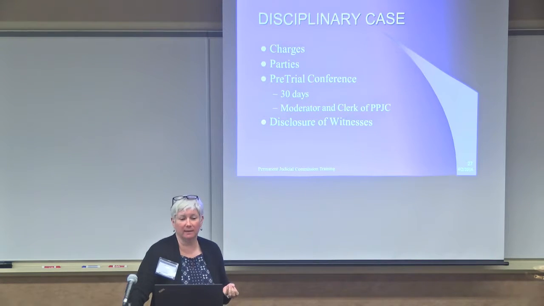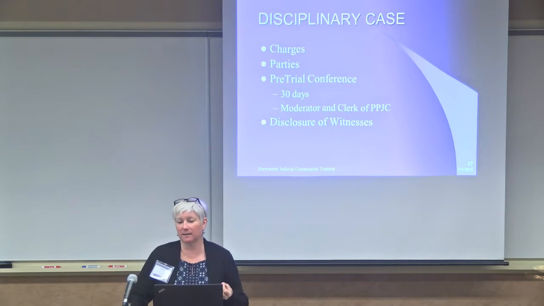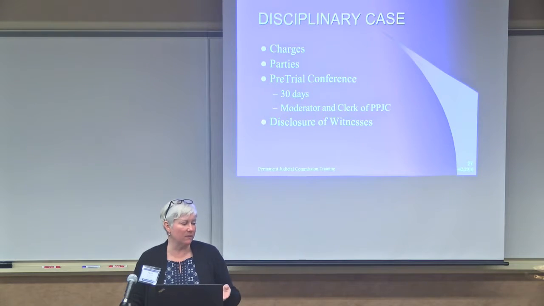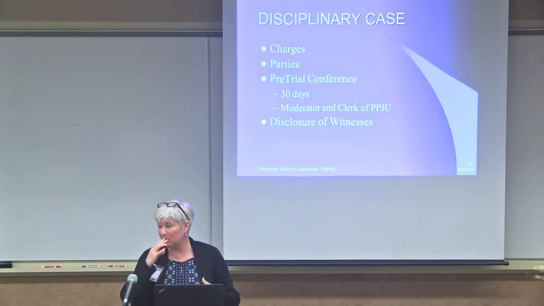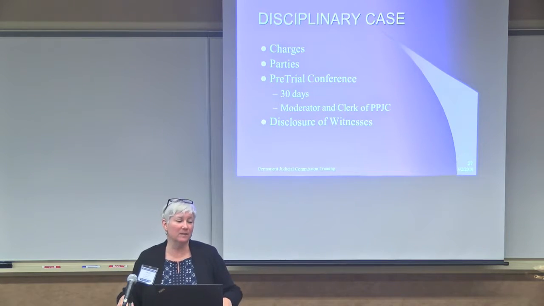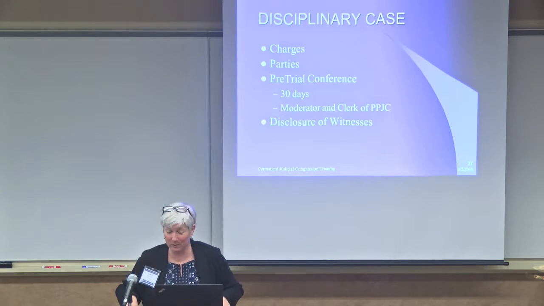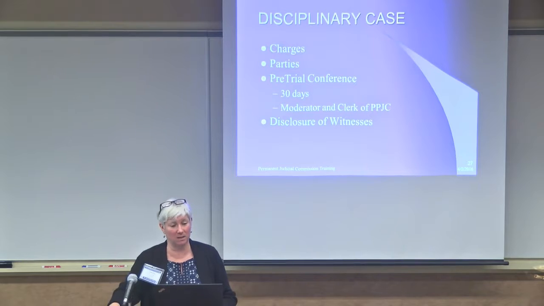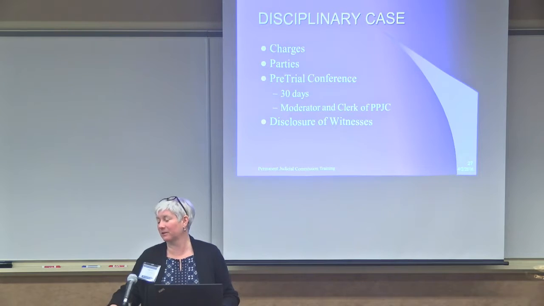It's a 30-day deadline, but that's not what I call a hard deadline. You all need to, especially the moderator and clerk of the PJC, make sure that this pretrial conference happens as early as possible within 30 days. But if for some reason the accused is not making themselves available within that 30 days, that doesn't automatically mean the case is dropped, right? That doesn't automatically mean there are no charges and the case is dropped because the accused can't make it within 30 days. And so this deadline can be extended, especially if the accused is not making themselves available or if they can't be there within that 30 days, if they're out of the country or whatever.